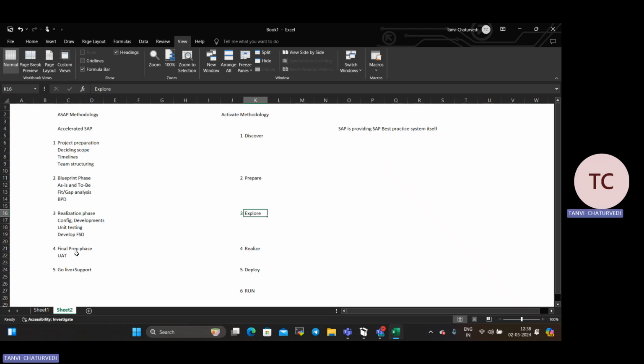In the final preparation phase, right? In the fourth phase, I'm showing the customer that this is your SAP system. At the time of UAT, I'm handing this over to the customer. Till then, the client side has no visibility.